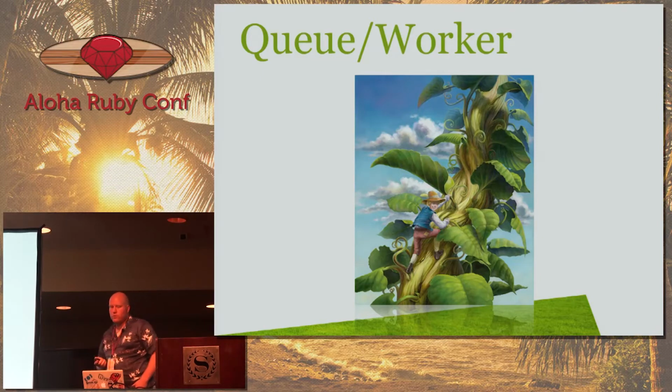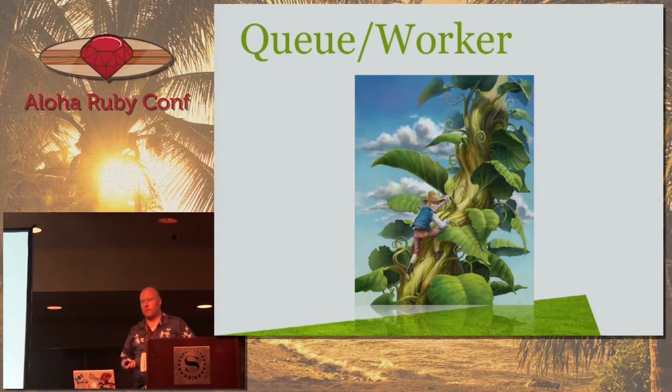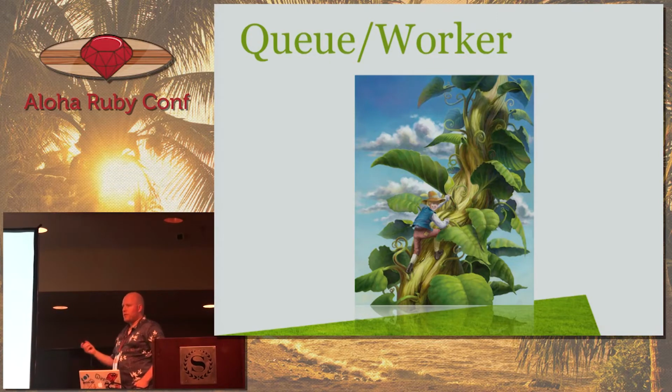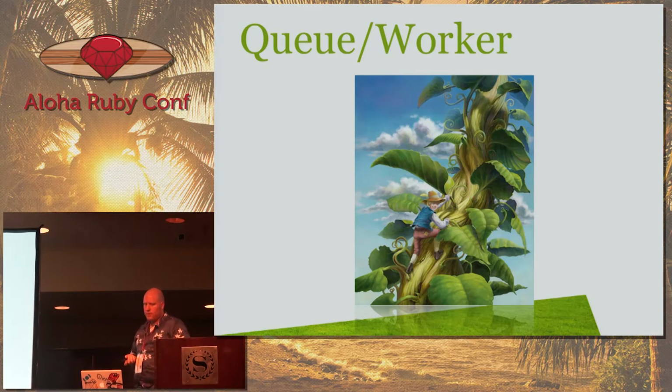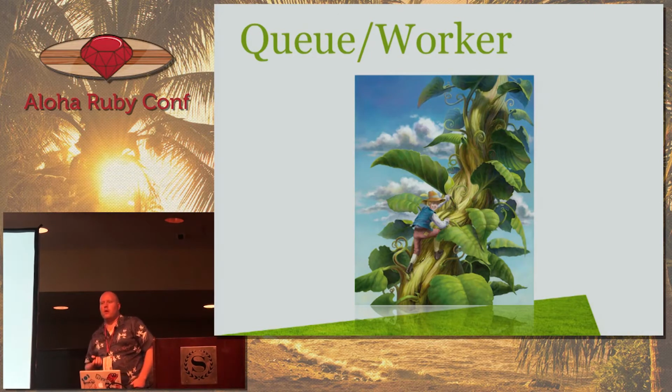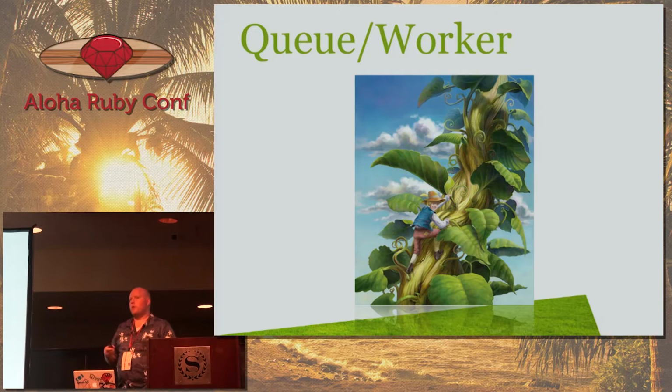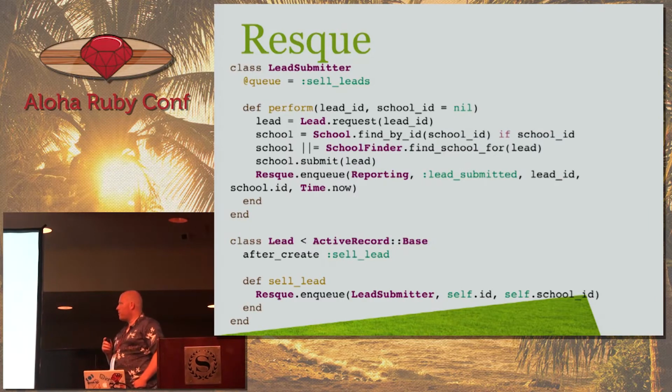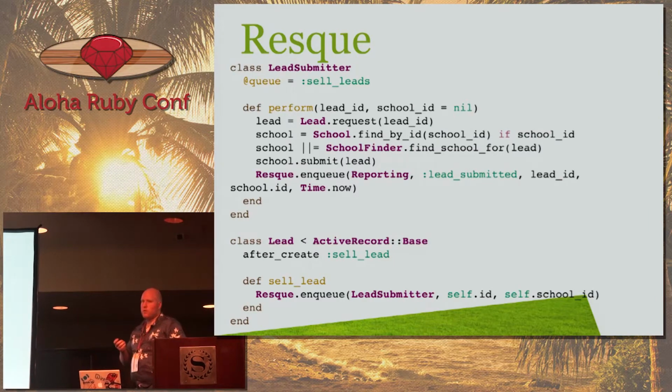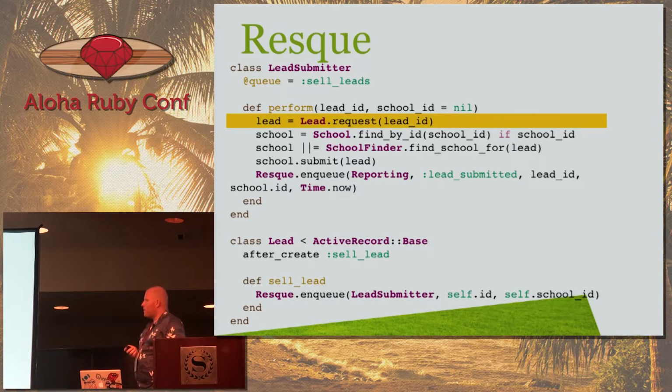So let's talk about queues. Now, when we did this was a few years ago. Resque really hadn't hit its stride, or at least we didn't know about it. And so we used Beanstalk, and that's why I put that up there. We used the Beanstalk queuing system, which is pretty simple. It allows you multiple queues on the same Beanstalk app, and you can kind of manage things that way. However, my example is Resque, and it's really just because Resque is really easy to manage. So you can see here that we get a lead request.